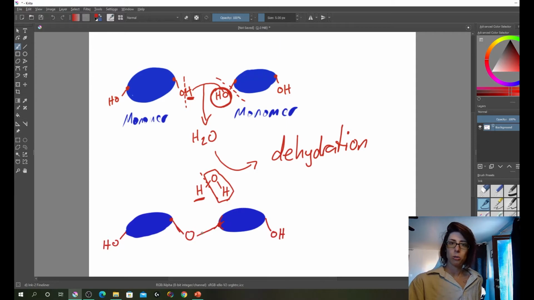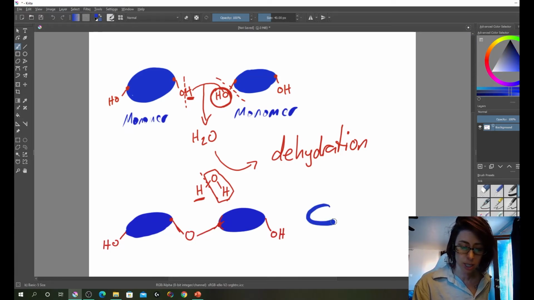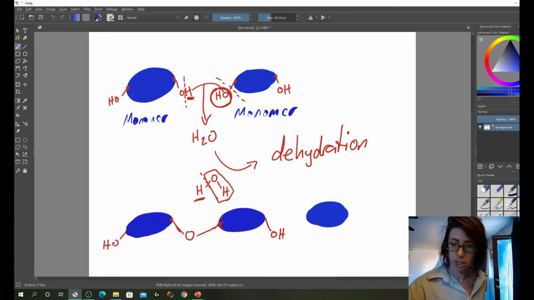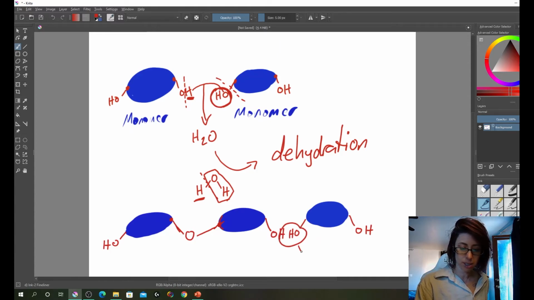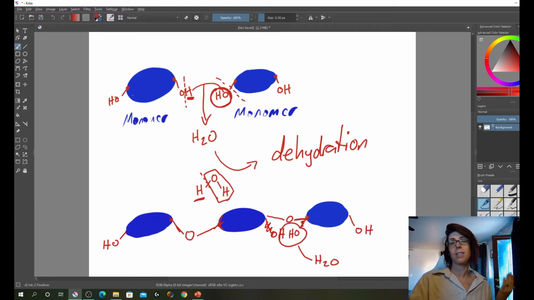So that's how a dehydration reaction links 2 monomers together to build a polymer, and it just keeps happening over and over again. So here is another monomer, and it also has these hydroxyl groups. You take H2O away, and that's going to cause this oxygen to join up with this carbon. So the pieces that are left behind bond together. The lost bonds are reformed with the remaining pieces, and that joins those monomers together.